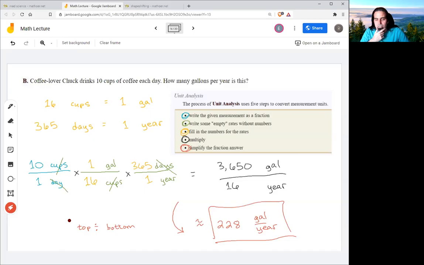So for the however many times I've told you tonight, do enough of these that the process gets nice and smooth. It's a long process. 5 steps is a lot. It takes a little bit of preparation if you don't have your measurement conversion rates handy or memorized. But once you get used to it, it flows very nicely. And since you don't have to make choices, you won't make silly mistakes. So it's a nice, reliable way to do a pretty tricky kind of math problem.